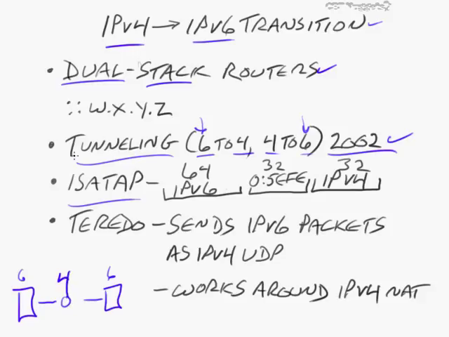So the way that can happen here is, again, it could use tunneling, maybe this would be a dual stack router that can handle this, or it could be using ISATAP. And if that's the case, then whatever network device is here in the middle, it's going to have to support this, and it will take the IP version 6 address and convert it into this kind of a format where in the middle you'll have 64 bits that are IP version 6 bits, and then you'll have 32 bits, which are 5EFE. So you'll see that visually in the middle and know that it's an ISATAP address. And then on the end, you'll have the 32 bits that are the IP version 4 address.